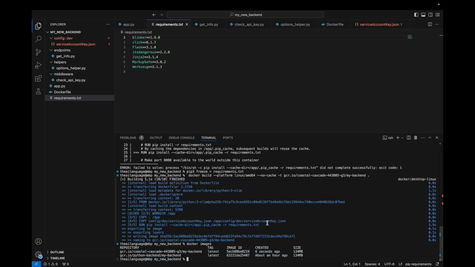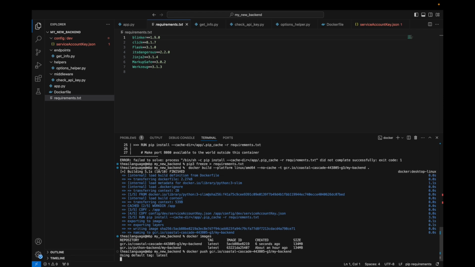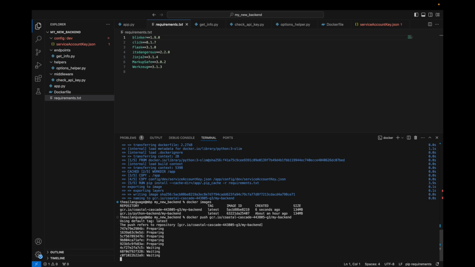Okay, so now we are going to push this image from our local environment to the registry, and for that we're going to use the docker push command, and then just simply specify this image. And let's just specify this image name over here and press enter. Now when you push this, you might receive some errors for APIs that need to be enabled on the Google Cloud. If you get such an error, just copy the URL with that error and go to your browser and enable that.